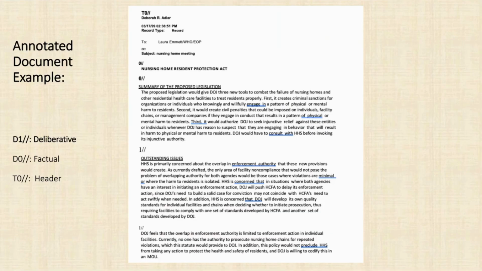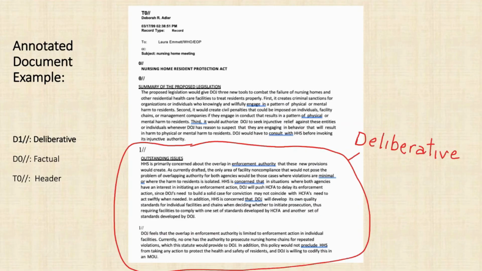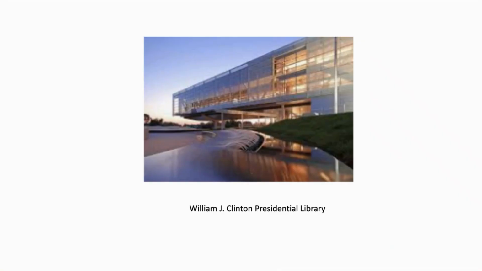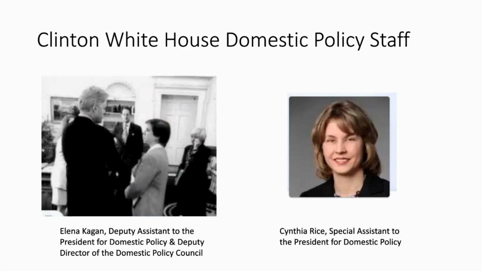And so the research that I've been involved with is basically finding, on either a paragraph level or a sentence level, a more granular level, the portions of documents that are deliberative, that are the option paper, as opposed to the factual. So it's a 0-1, and you're basically asking the AI to define the portions of documents that should be redacted. Okay, and the research that we did involved Clinton administration documents involving two individuals, one of whom became a Supreme Court Justice, Elena Kagan.